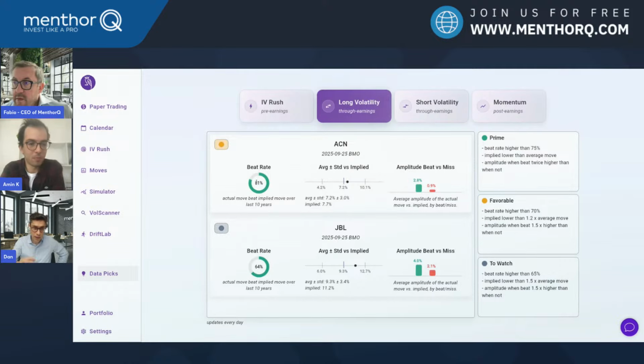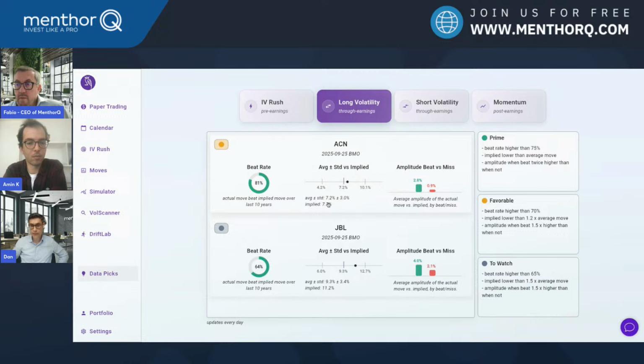Yes, so this is something here where we see that normally we would go long. What does that mean? We buy a long straddle, we buy a long, we have a long butterfly, or we have basically a calendar, which is basically a reverse calendar. I wouldn't advise that. It's a bit different. So this is something which is basically long, where we pay because volatility still is high, but we pay because we normally have a move which is higher than the implied, and the beat rate is pretty good. But again, you have the average here, which is above 7%.